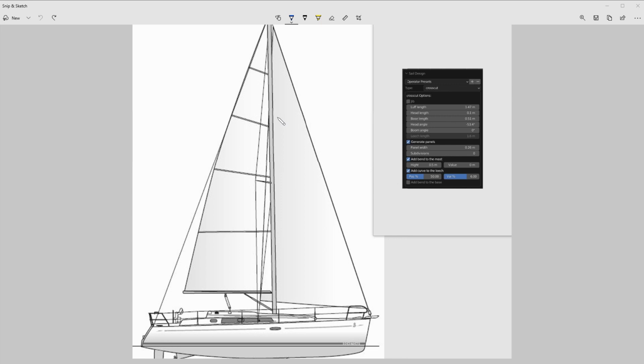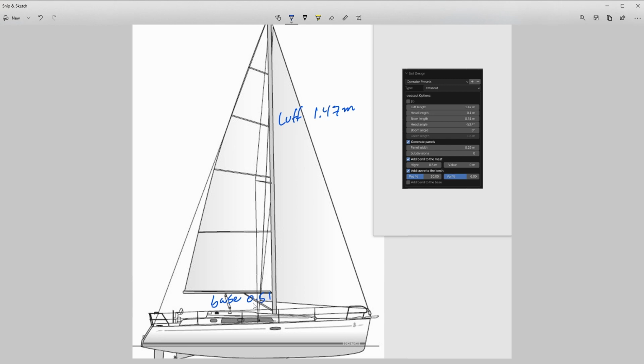So for the luff length, I have 1.47 meters. For the base, I have 0.51.